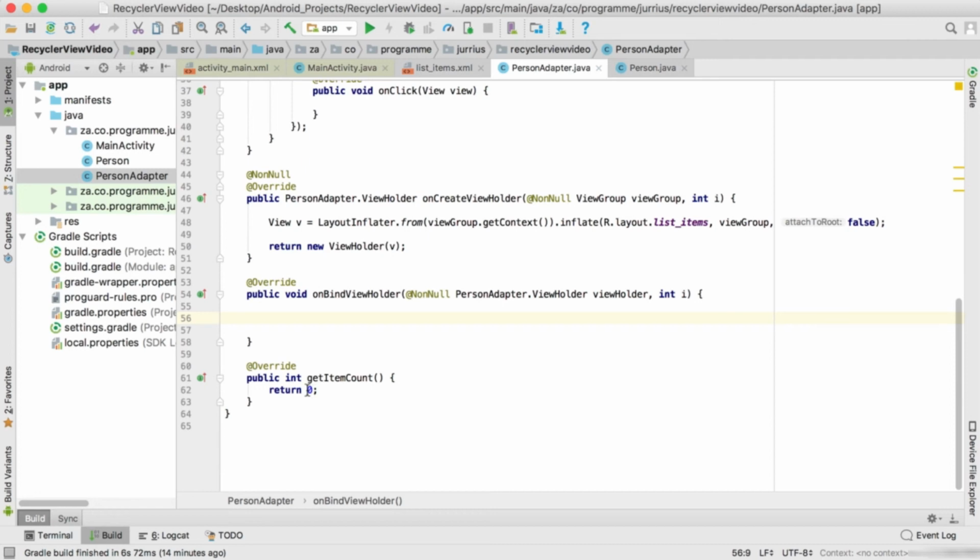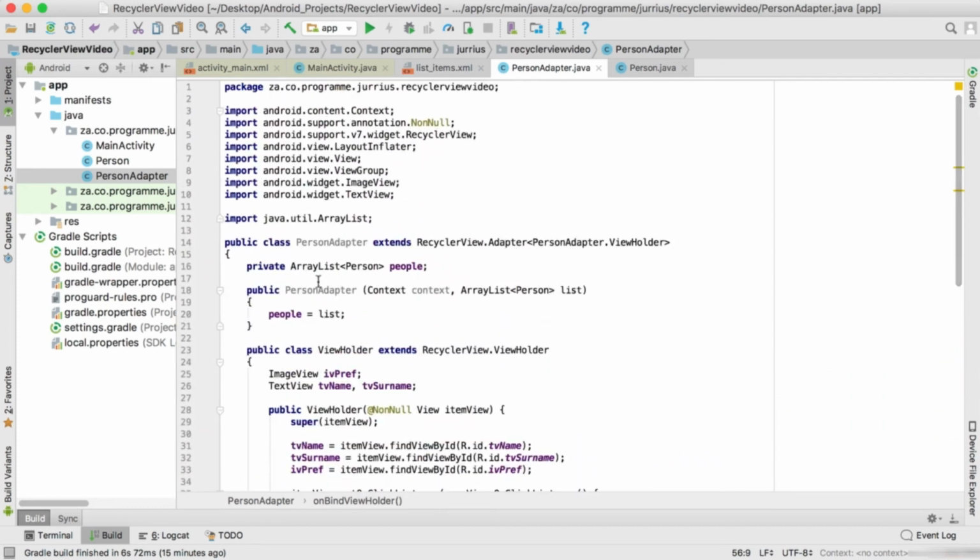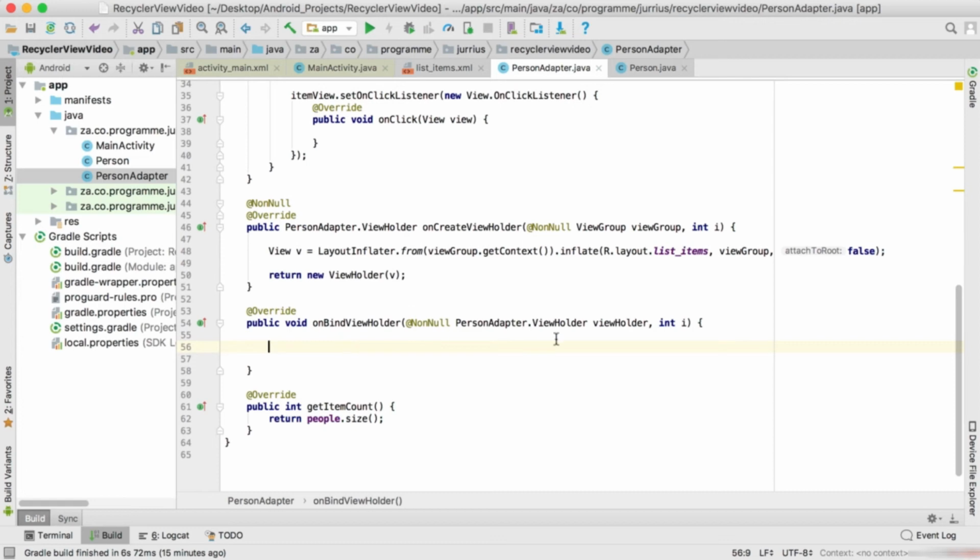So this people is now referring to the array list which could be full of objects of type person. So this method at the bottom will run then for every element inside of that specific array list. And you'll see the getItemCount there. We can actually go and say people.size, that gets you the size of that list, which gets returned if you call getItemCount. So basically this onBindViewHolder will run the number of times that we have objects in our array list. So now in this you can see there's the index value. So we know where we are in the array list at that specific point in time.